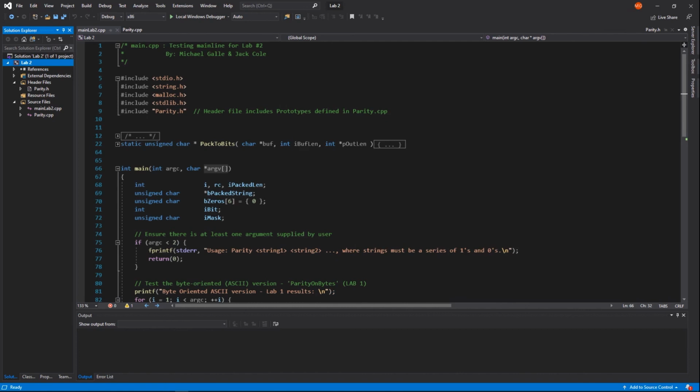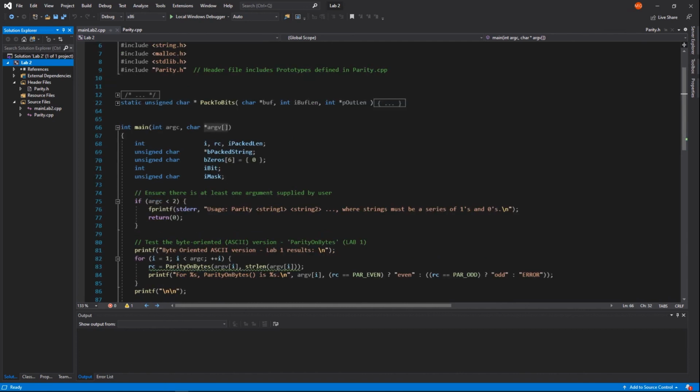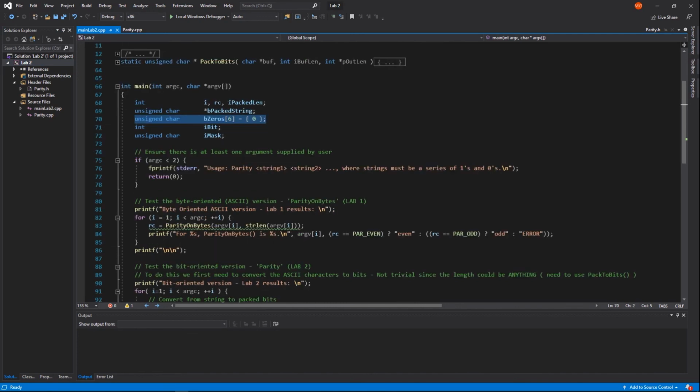A lot of this works the same way as lab 1. We're going to have some variables here. Actually, we don't really use b-zeros, but we might use it in later labs. We have a counter. We have RC.